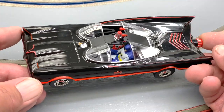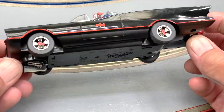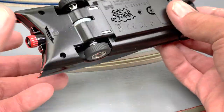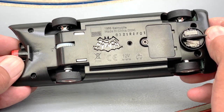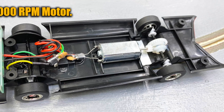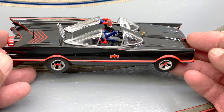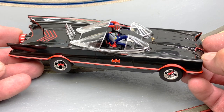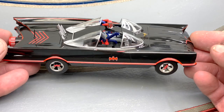It doesn't run very well out of the box on my track — you won't see any testing here, it just doesn't perform that well. It's non-magnet, inline configuration. I like the patent Bat logo underneath the chassis — it's kind of neat. I don't know of any tires that fit it, but I'm not going to bother; I just wanted it because I love Batmobiles.